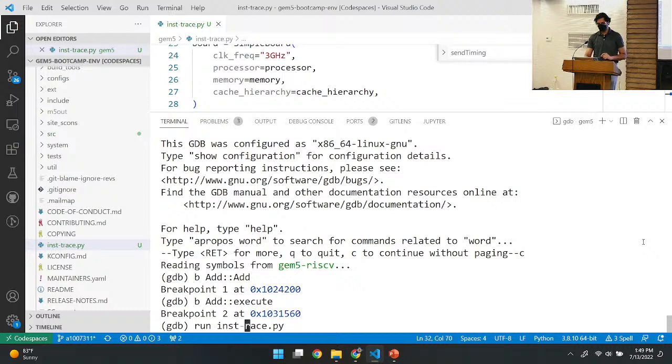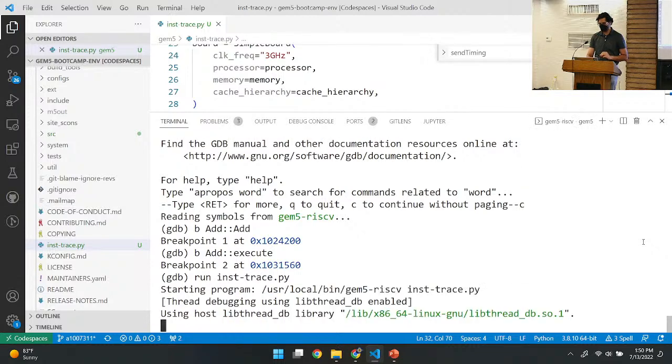Oh, it's a dash. I named mine, I think, underscore. Yeah, no, it's dash. You're right. Okay, so make sure whatever the name of your script is, just use the same name. In the slides, it's probably underscore. What I'm calling it here is dash. So in dash trace, whatever the script is. So just run it.